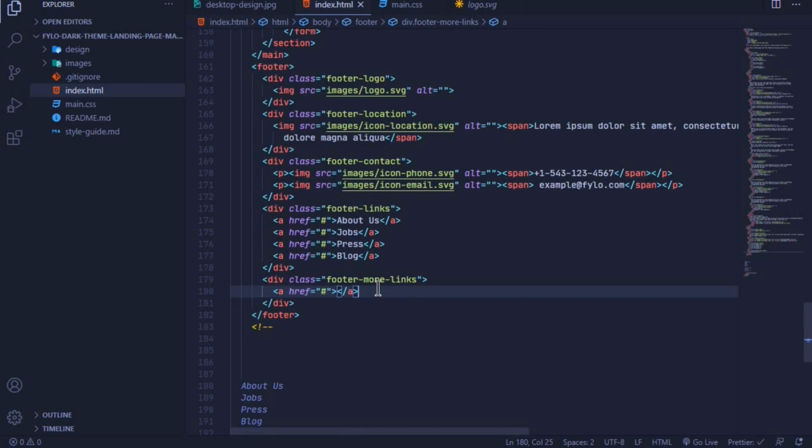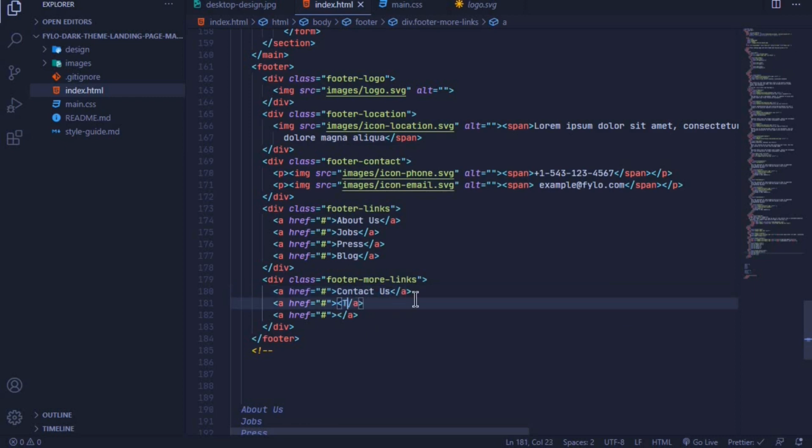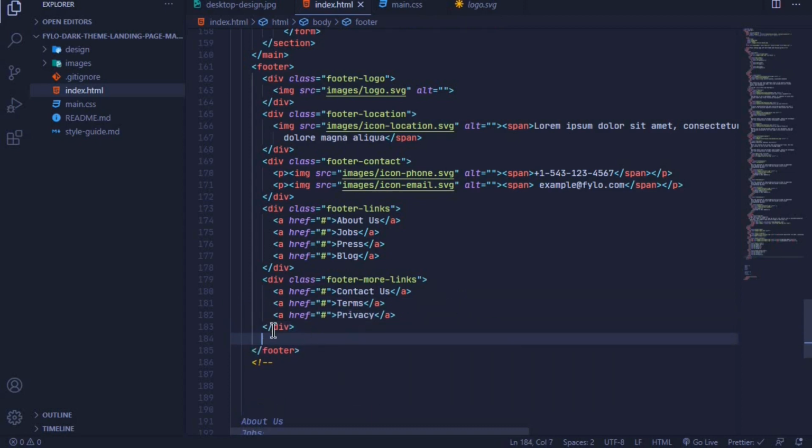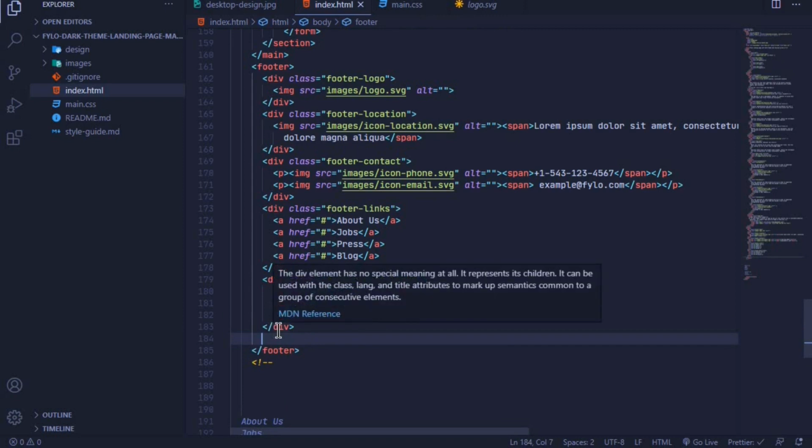So I'll duplicate 2 more times, and the first one here is contact us, the second terms, and I added it in the wrong location, terms, privacy, and the last subsection of the footer will be social icons.